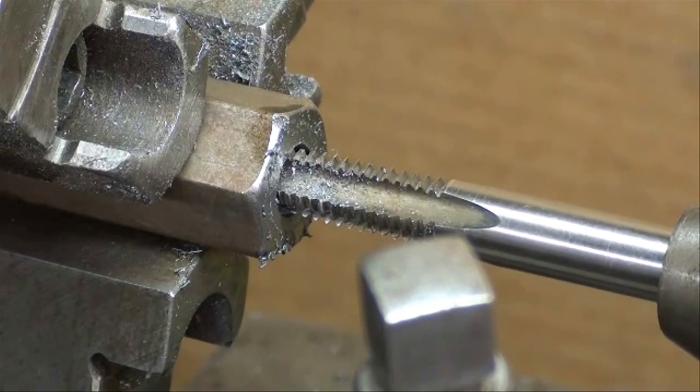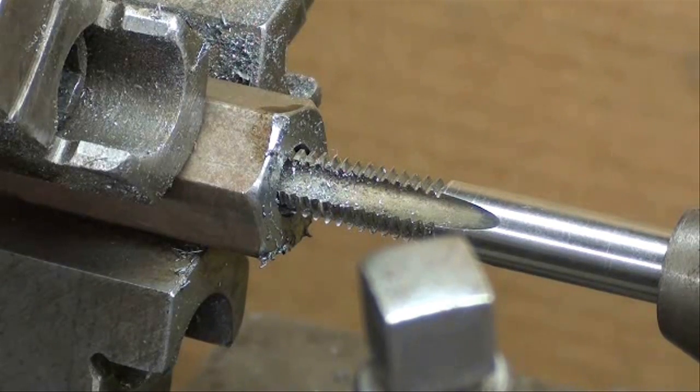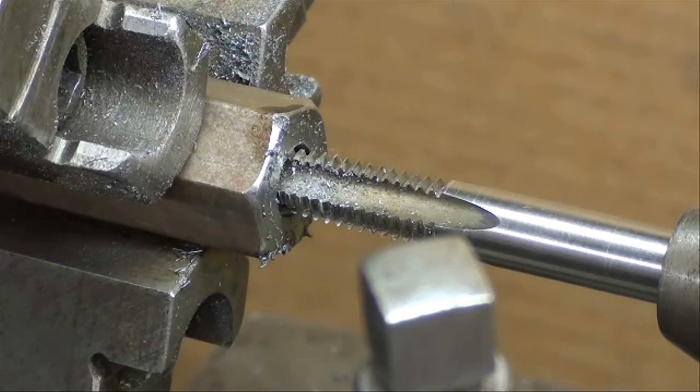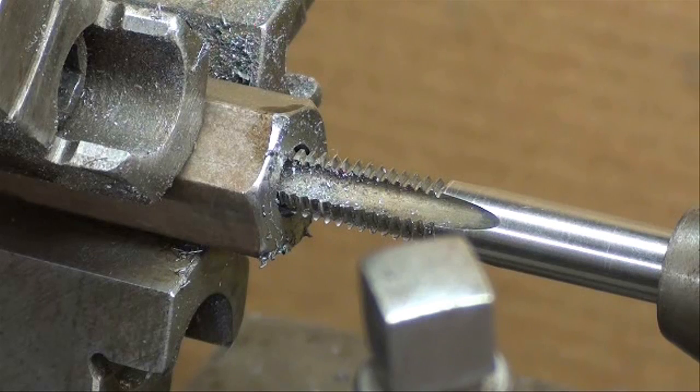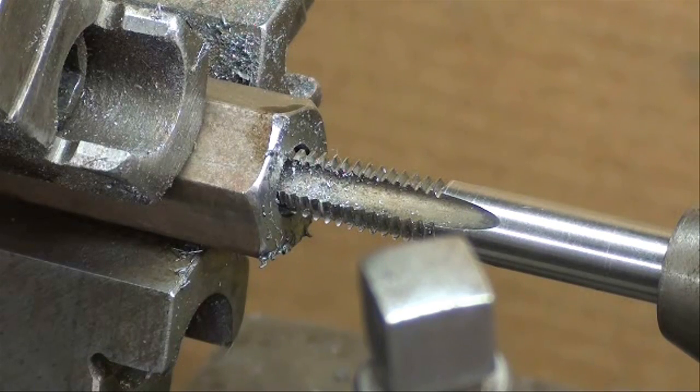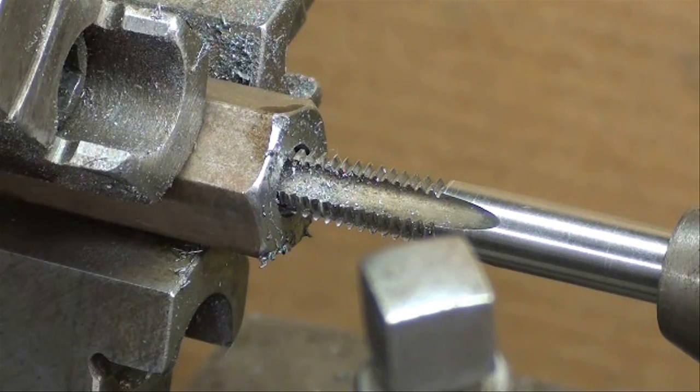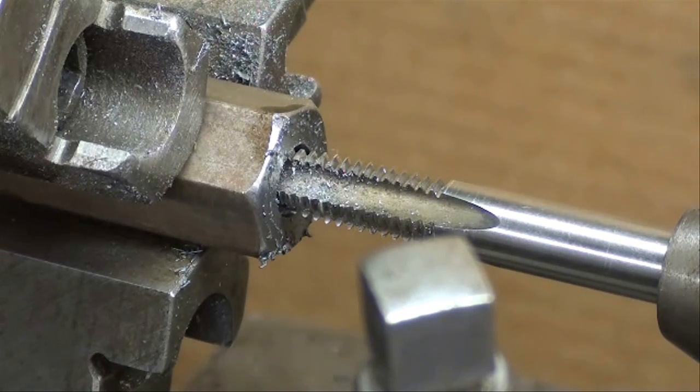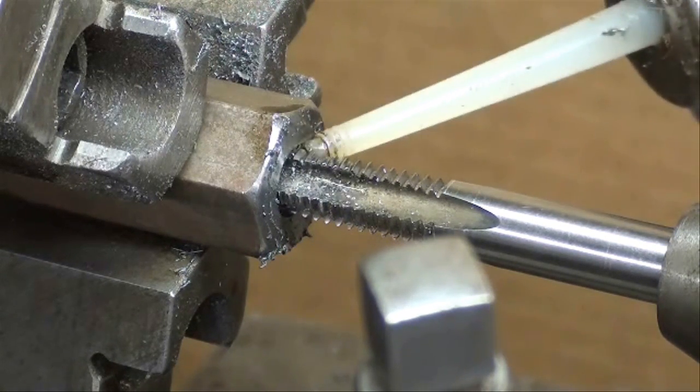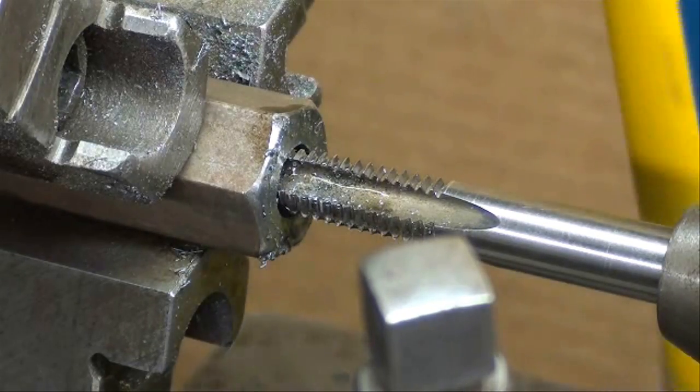I prefer to do this on the lathe rather than the bench. I might do just half of it in here, that assures that it's perfectly straight and then finish it on the bench vise. The fact that I've counter-bored that a little bit and that I'm using a tapered tap also assures me that it's going to be a pretty straight thread even if I didn't do the operation in the lathe.